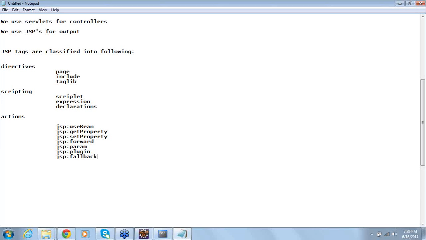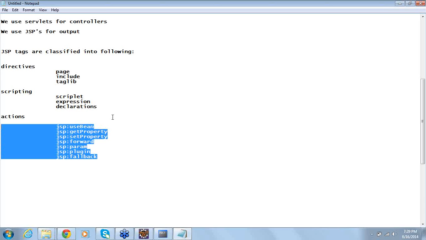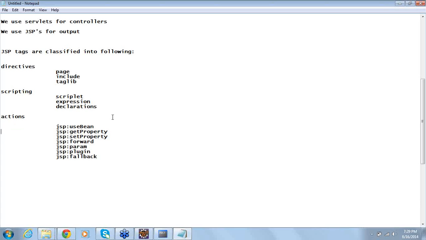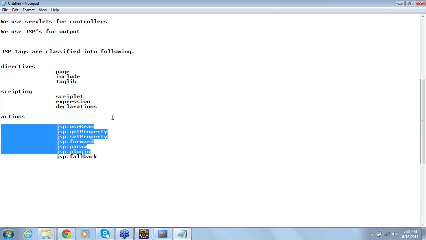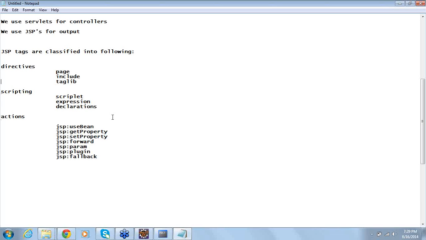These are with respect to JSP 2.5 or 2, I think. So there are more actually, but these are the very basic things. Use bean, get property, set property, forward, param, plugin, fallback. So we will be discussing each one of them.